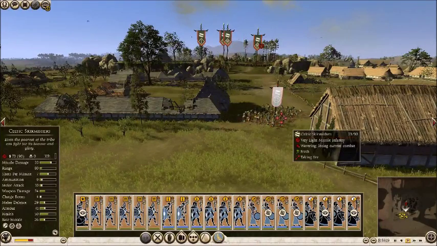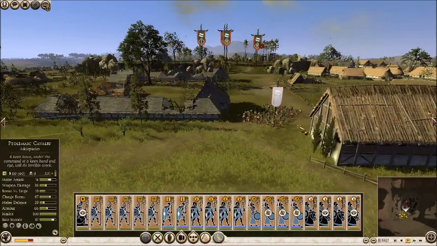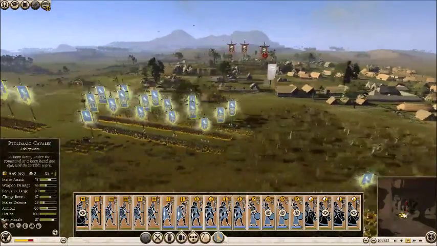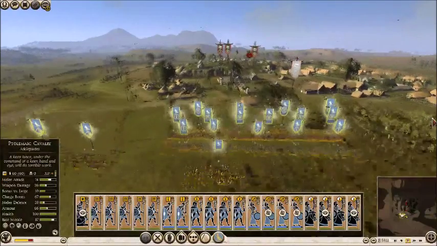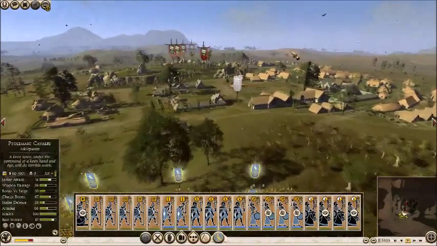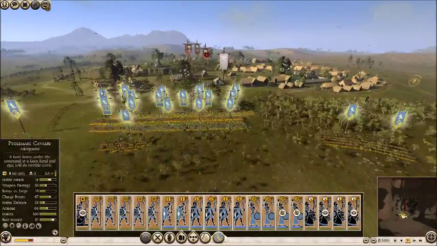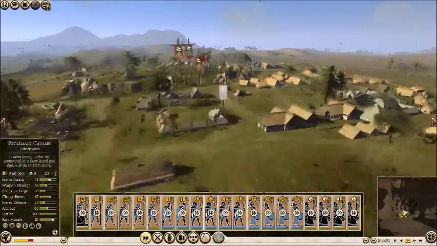Yeah, we've done so much damage to them. The flag is blinking, which means their morale is wavering. I'm a real big fan of standoff tactics, shooting the enemy before they get to you. That's why I always like having my archers or my missile units in the front.